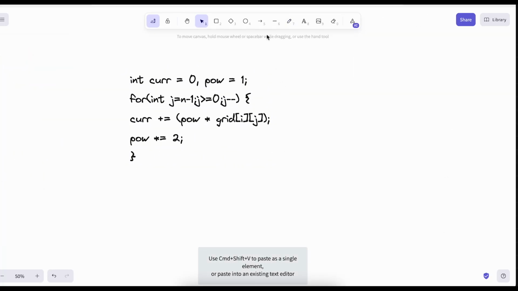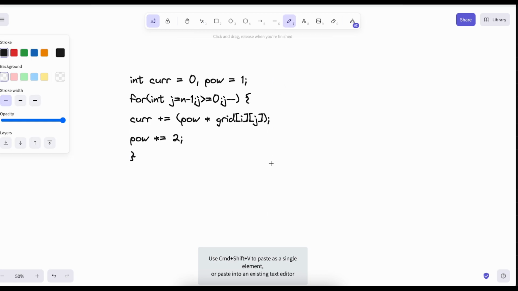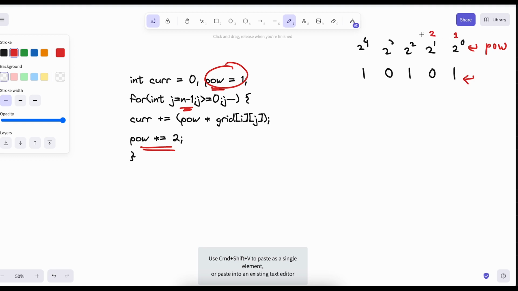Okay, so what it is doing is, I already told you how the binary representation looks. Let's say you have one binary number 0, 1, 0, 1. You know that is 2 raised to 0 plus 2 raised to 1, 2 raised to 2, 2 raised to 3, 2 raised to 4. Remember that I am starting from n minus 1. I have one more variable, that is power. I am multiplying my power by 2 every time, that would be 1, 2, 4, 8 and 16. And that's how you calculate the binary to decimal value as well.